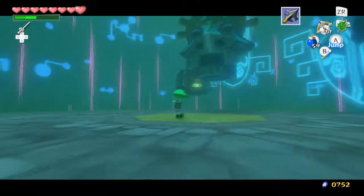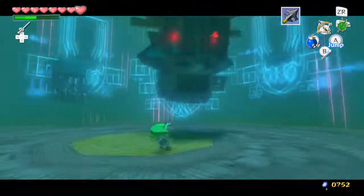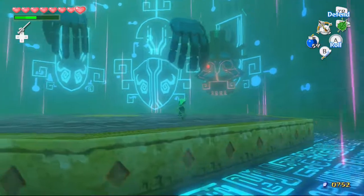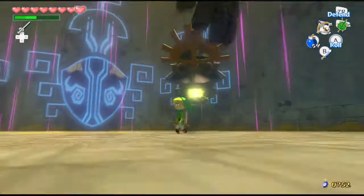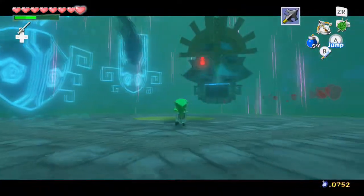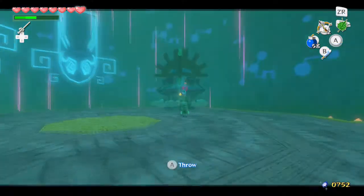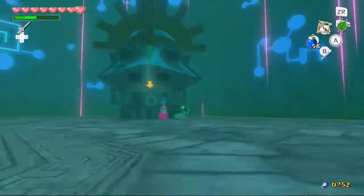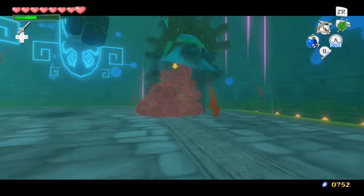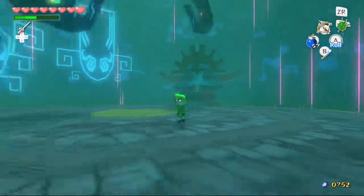One more shot. I actually thought I got that. I don't know why. Oh, come on. You blocked it, really? As you can tell, I'm kind of running low on my arrow supply. Don't worry too much about that, because if you do run out of arrows, there is a way to get more. We'll see that if it happens. I assume it'll happen soon, so let's just wait for that moment before I go and explain it. Bit off on that one. Let me see if I can pick this up and throw it back in. Okay, how am I this bad? Thank you. There we go. Unnecessarily difficult for me right there.